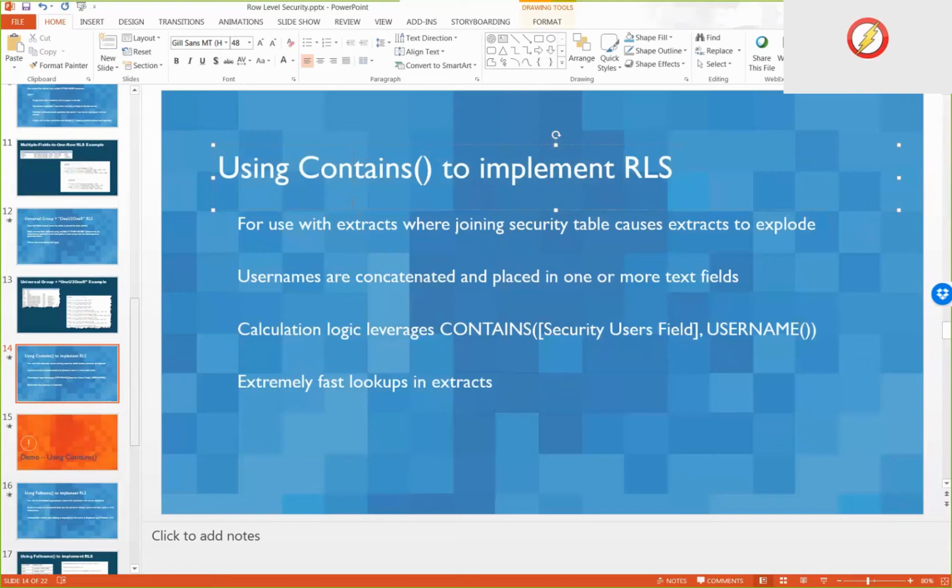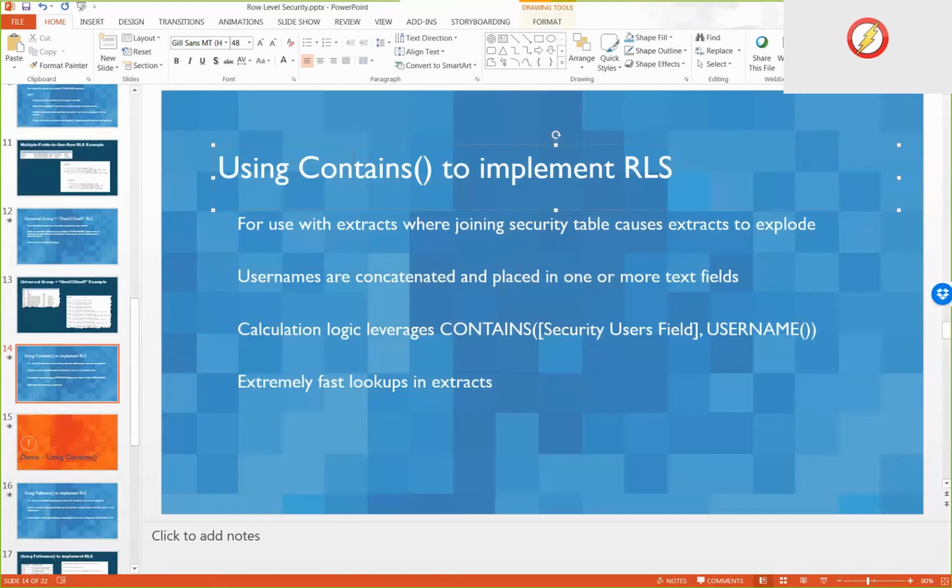The challenge with extracts, of course, is if we do a join with an entitlements table and we have a really big data table, we may explode that thing so big that the extract is impractical, either because it just takes so long to create, or because the row count has exceeded that gray area of what we consider to be the largest workable extract, which, when I talk to customers, they say is around 1 billion rows. And that's going to take some time to create.